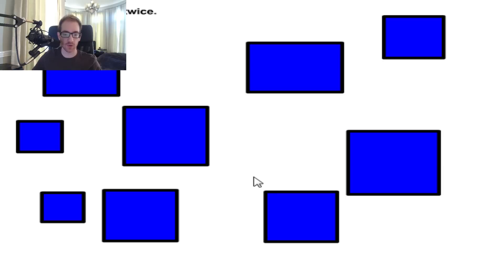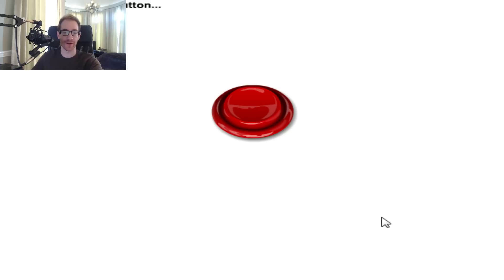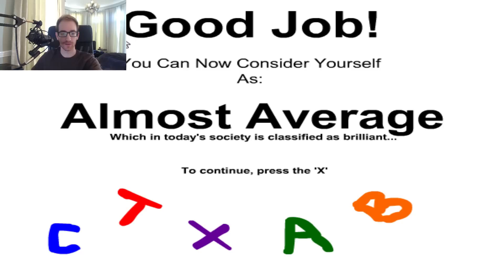Press the rectangle twice. One. Oh, fuck. Two. I'm so good. Don't press the red button. Fuck, I thought if I click in the white it would do something. Okay. I can now consider myself as almost average. I'm already not an idiot. This is going so much better than I imagined it would.